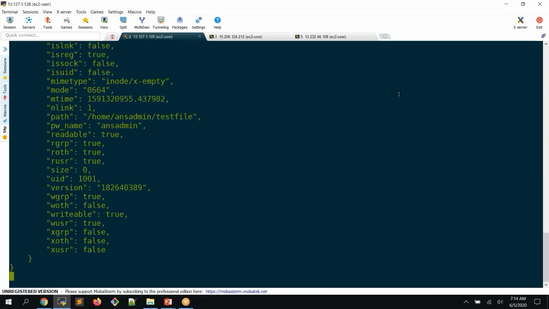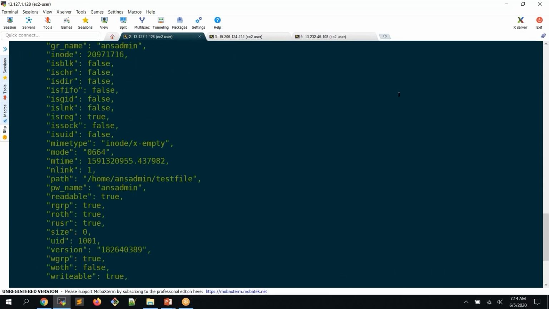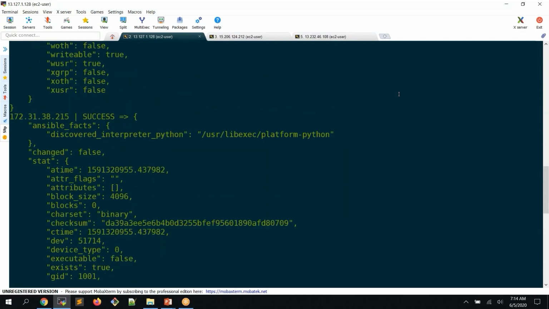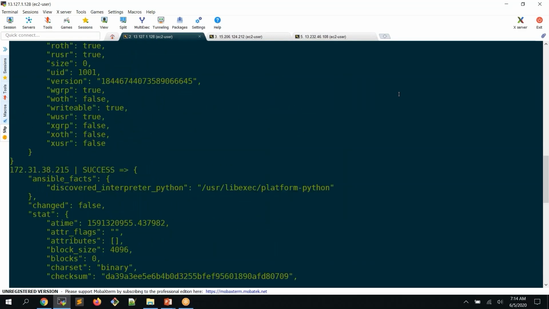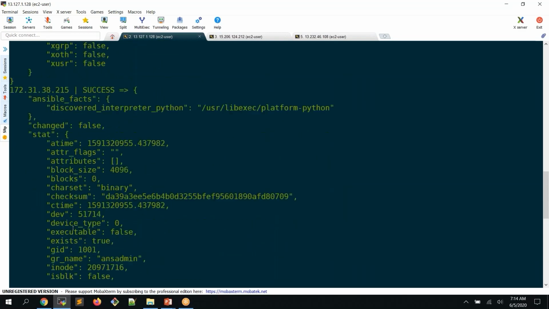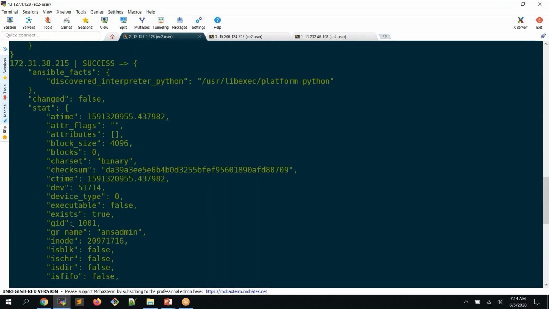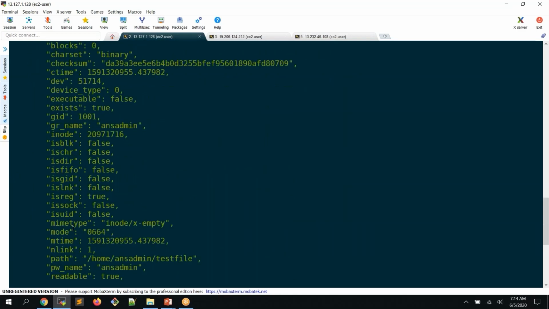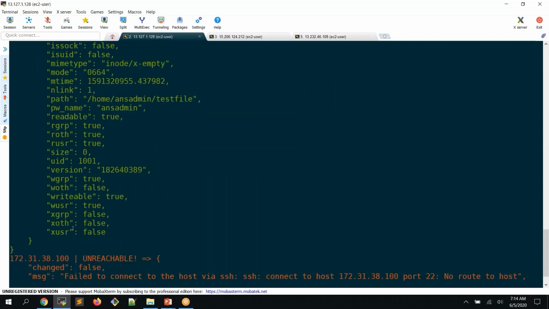And you can see it displayed the file information, the statistics of that file, on both the systems. Let's take one system. It is successful, and it is giving more details about who is owning this file and what the permissions are, inode, lot of stuff. Okay, so this is about the stat module.